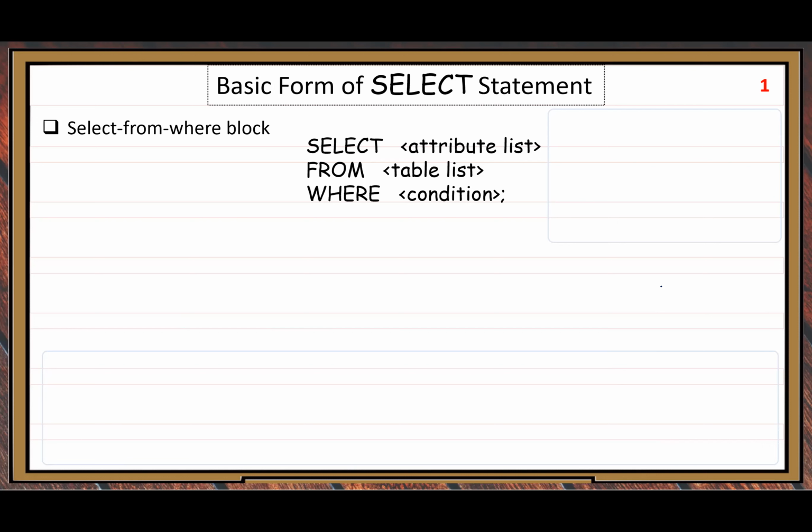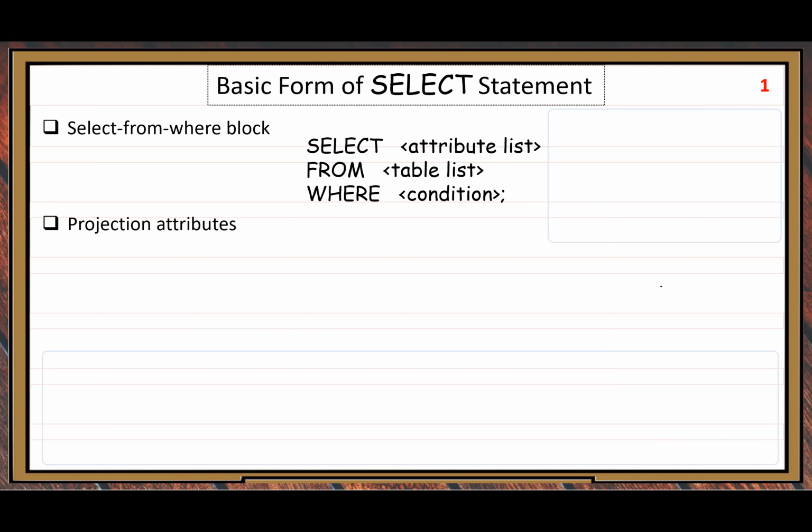Then the where condition, because most of the time we need to specify certain conditions. So the structure has these three parts, but each of them could be very complicated.